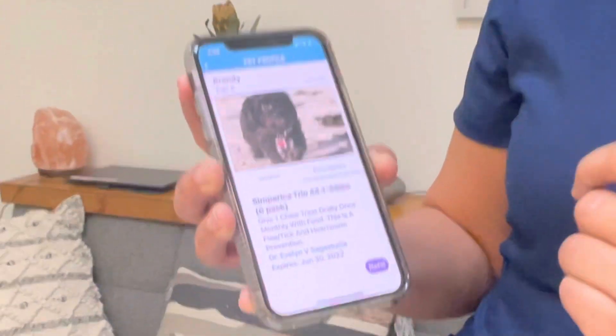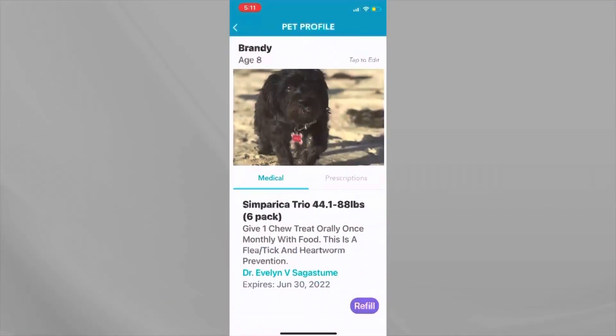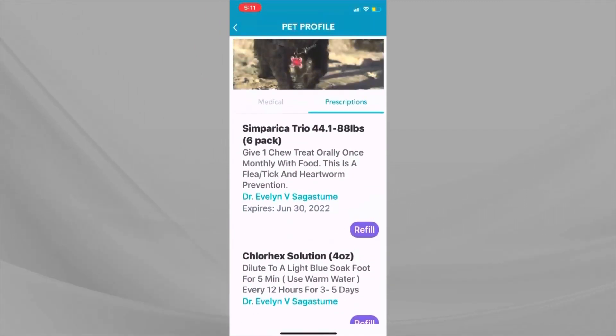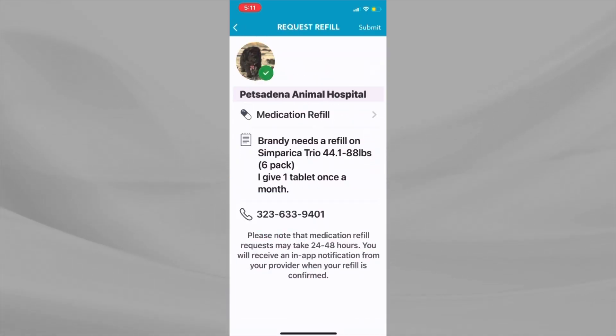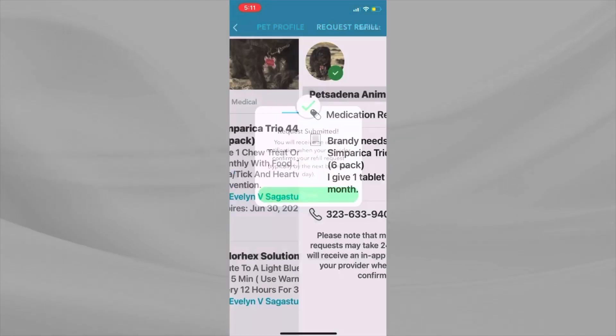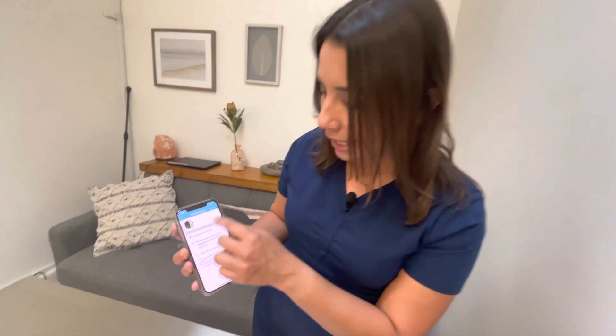On the pet profile, you're also able to look at your pet's previous prescriptions and request a refill. By clicking on it, it takes you to the medication refill request form. It shows you the medication, and you put a phone number that you'd like us to reach you at should we have questions. If you click on the medication refill button, you can put in details — any notes to the veterinary team about your pet's prescription. It's helpful to include how much medication you're giving, how often, and how much you want refilled so the request can be processed as efficiently as possible. Once you get all that filled out, you just go ahead and submit the request.